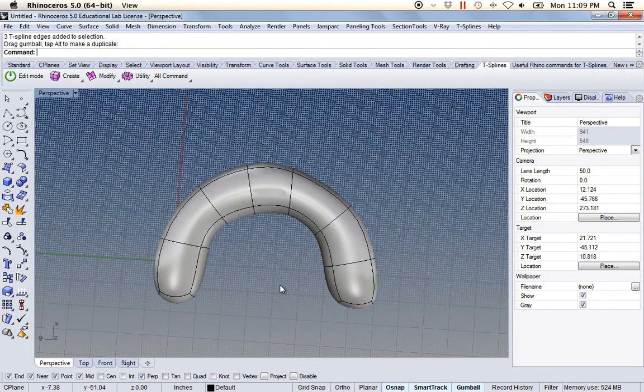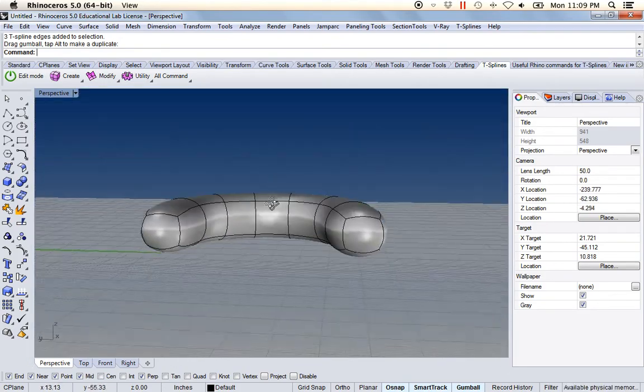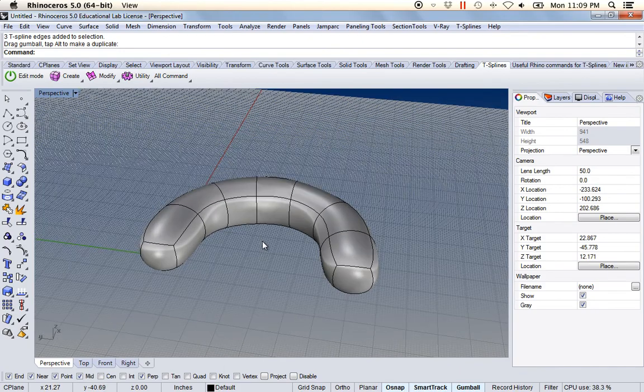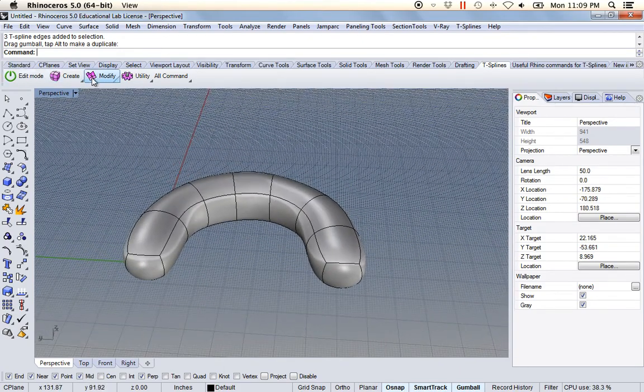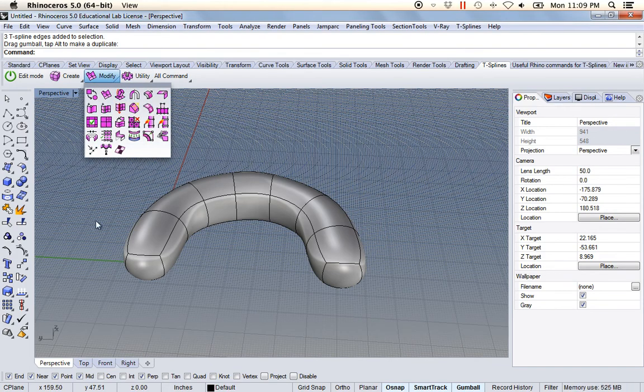There we go. Okay, so now that's just to get started, so that now you know how to use the extrude command. I could always come in here and modify it by selecting some of the faces or the edges.